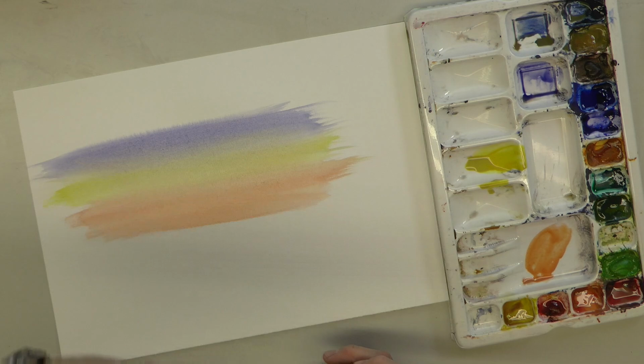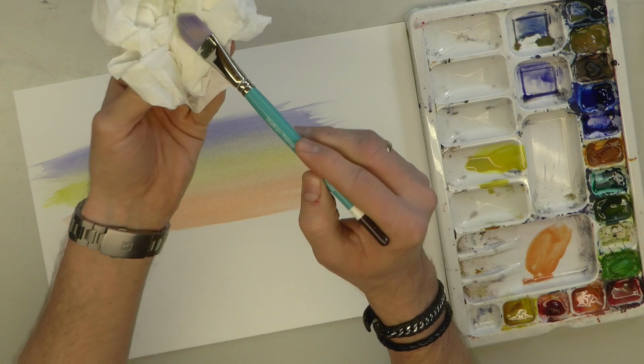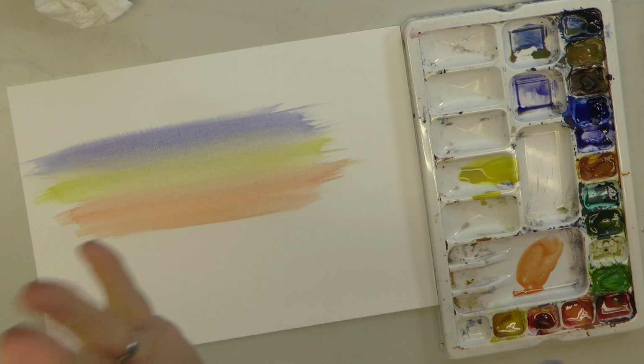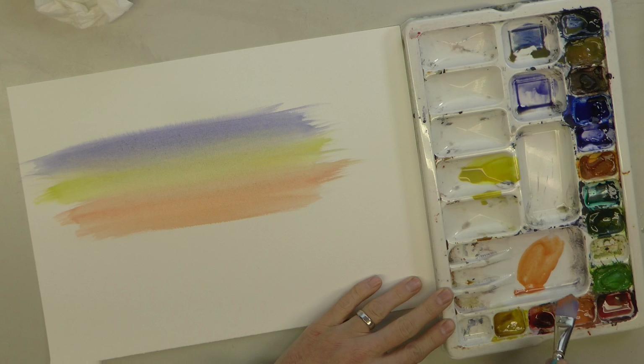I'll show you. I'll clean the brush, just going to give it a bit of a tap on tissue. I don't want it saturated. I want to take a couple of colours here. So on one side of the brush, now this is important because we've got the angle, this is why the angle is present. We're going to take some light skin tone, that's the same one that we just used a few moments ago for doing this here. Now it's staying put, that's great.